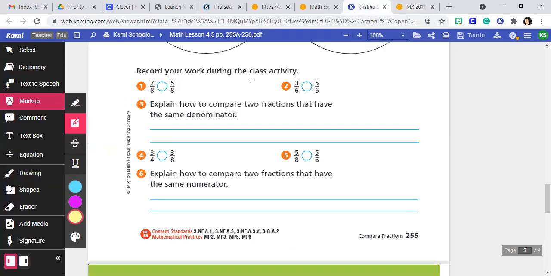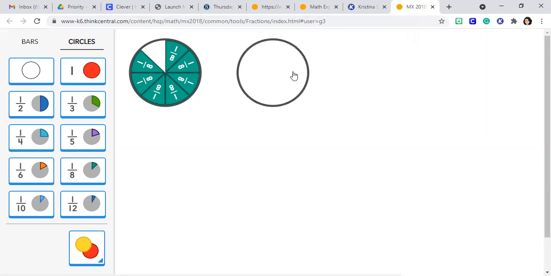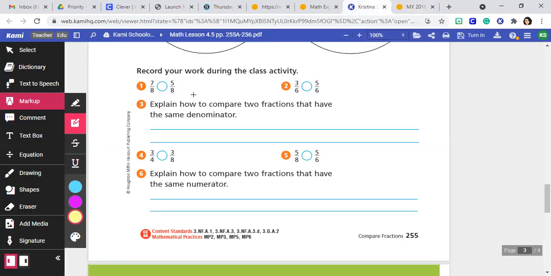The other fraction that we're going to compare it to is 5/8. So I'm going to select the other circle and unselect that one. I want this one selected, and I'm double checking to make sure that there's no thick lines here, that there's a thick line there, and oh, now I forgot, 5/8.